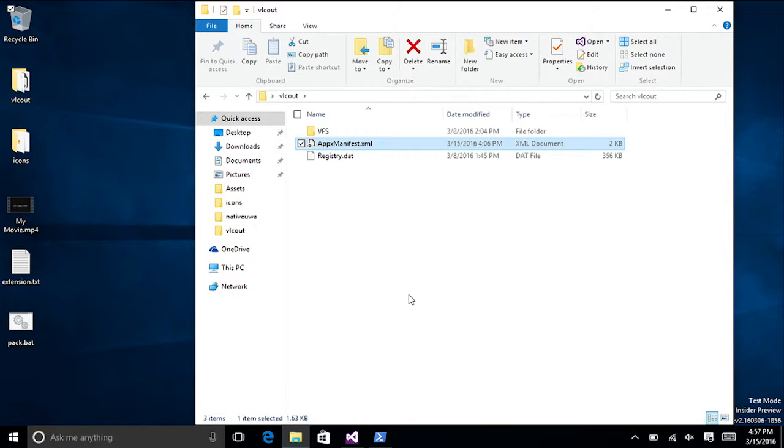But before we dive into that, I bet you just want to see this thing working already. So what I'm going to do is create an Apex package and then install that Apex package, and we'll see VLC running using this technology. And to do that, I'm just going to use this quick little pack.bat script, and once I kick it off here, I'll show you exactly what it's doing.